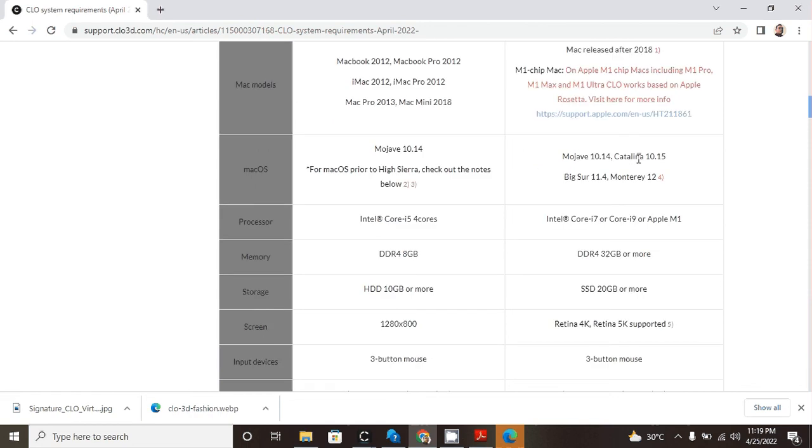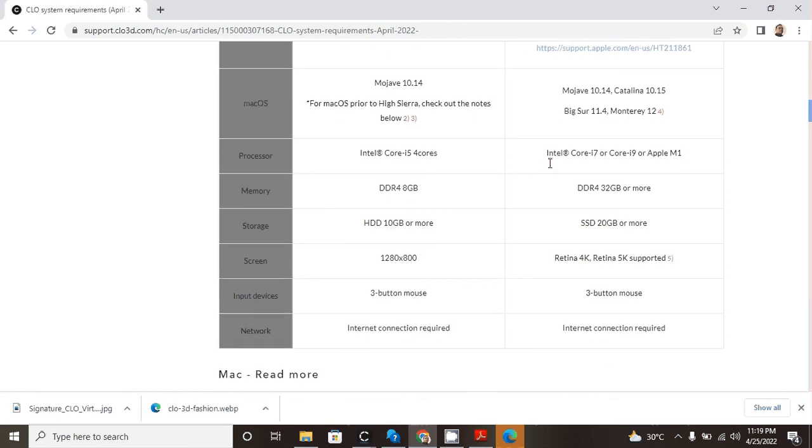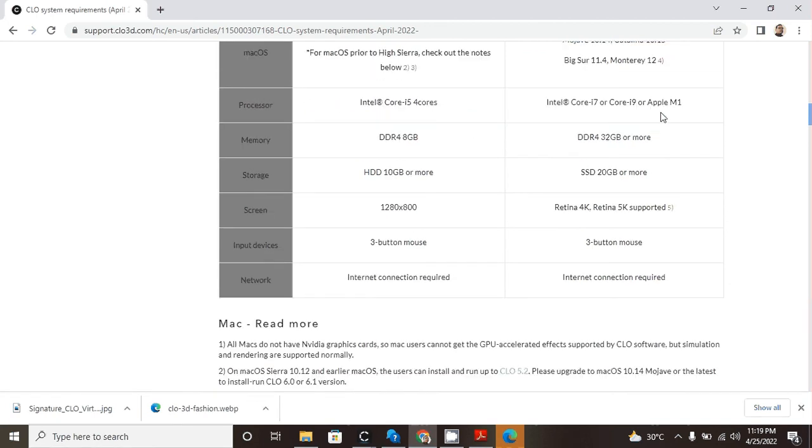Then for the operating system and processor, that is Apple M1. Here they have mentioned it wrong, so you have to mention Apple M1, right? Then DDR4 or 32 GB RAM, and the storage is 1 terabyte or 2 terabyte.